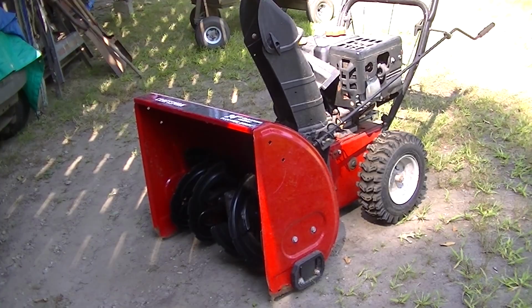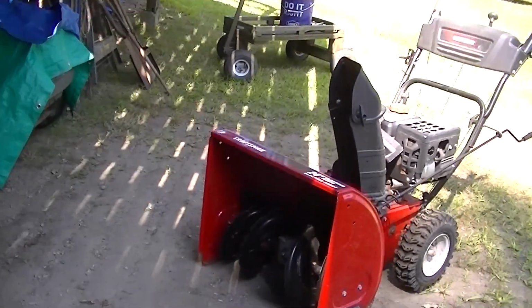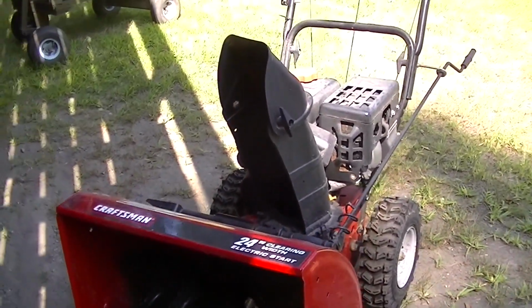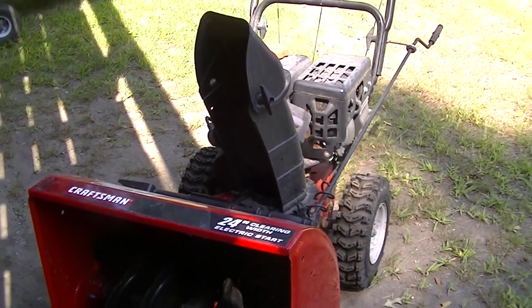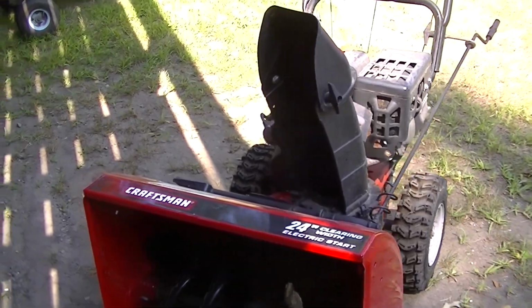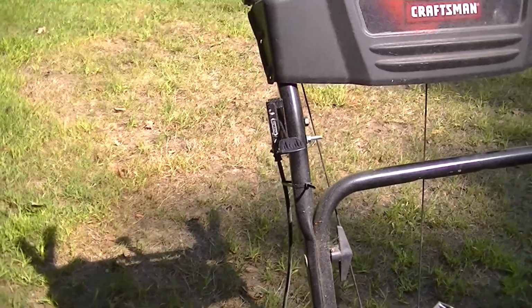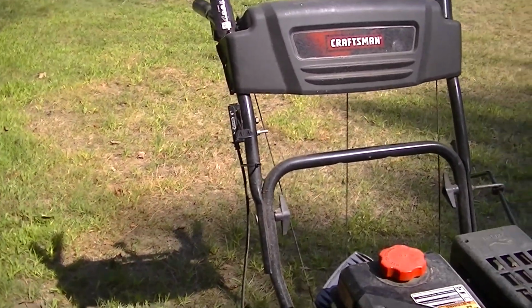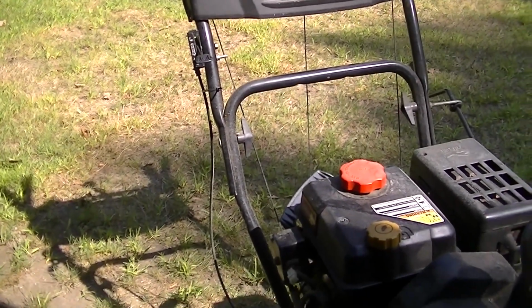Here before us, we have my Craftsman 24 snowblower. This is the snowblower I've been battling with forever, trying to get the governor right. I couldn't get the governor right no matter what I did. New springs, pulled it apart, checked the governor inside, etc. I tried everything. So I decided to try a manual throttle on it. I'll tell you something, a manual throttle is a no-go, avoiding the governor, that is. It just doesn't work on a snowblower.